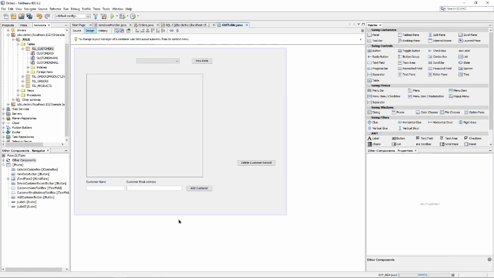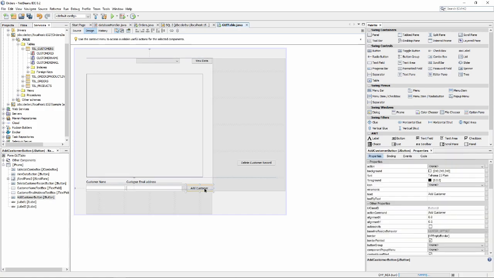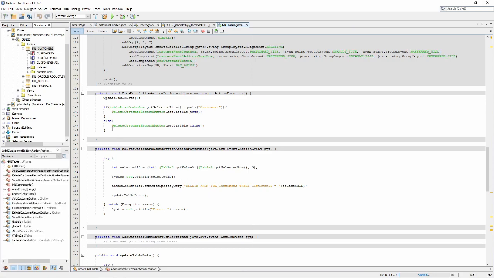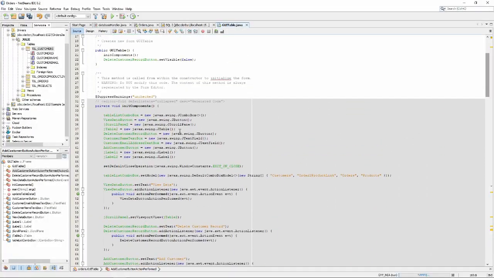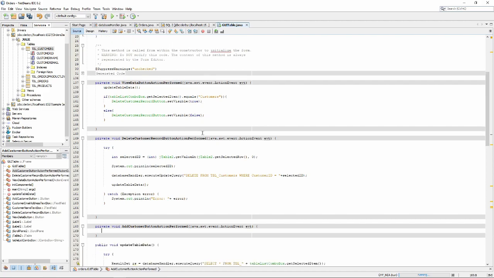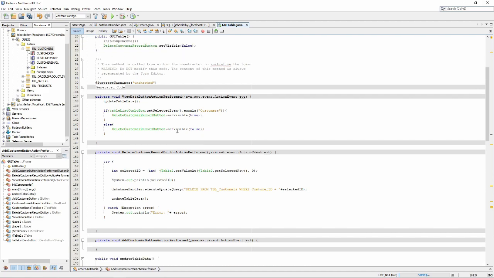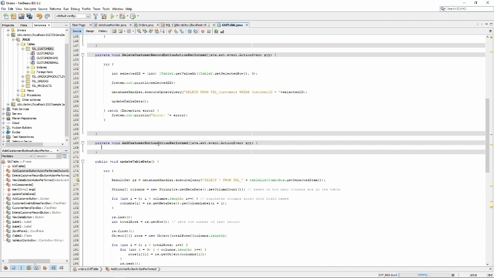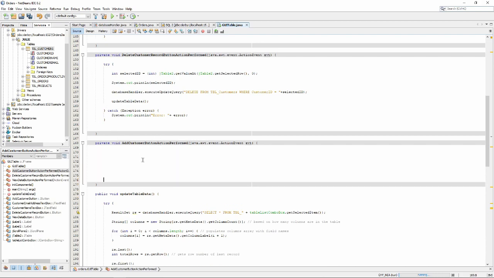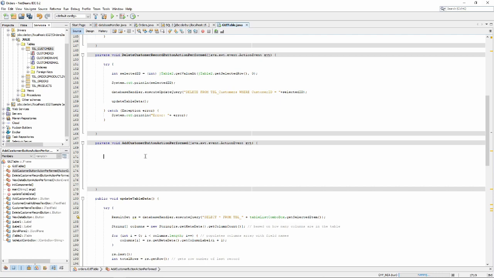Alright, I reckon we are ready to start getting into the code for this add customer button. So let's have a little cheeky double click, because then it's going to generate the method. It's like a hide and seek when you get in here. So we're going to put it into this one. I'm always a big fan of just hiding this init components thing, because it's a massive bit of text, and you want a bit of clarity as to where you are and what you're up to. We're looking at the add customer button. You can minimize the other ones. I'm going to leave them open now just in case we need to add or nick some stuff.